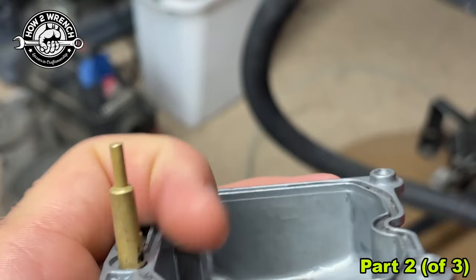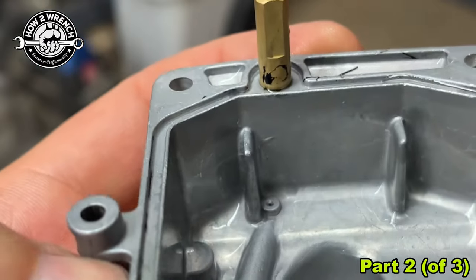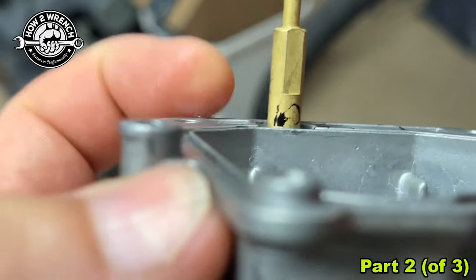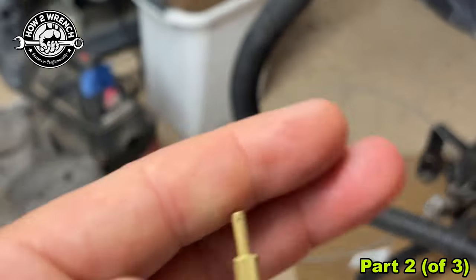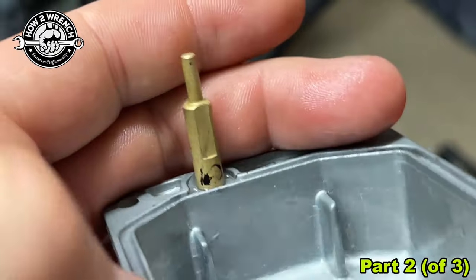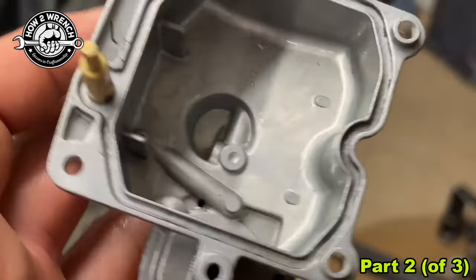When I was looking through that window, I kept seeing a black spot right there — that looks like some old sealant that somebody did from a bowl gasket. Sometimes, definitely with soda, I'm going to want to scrape that off with a razor blade to get back to the metal and then polish it up. You can see here a little accelerator pump hole — I'm going to be able to blow through that with full confidence that there's no media in there causing me a bunch of grief.